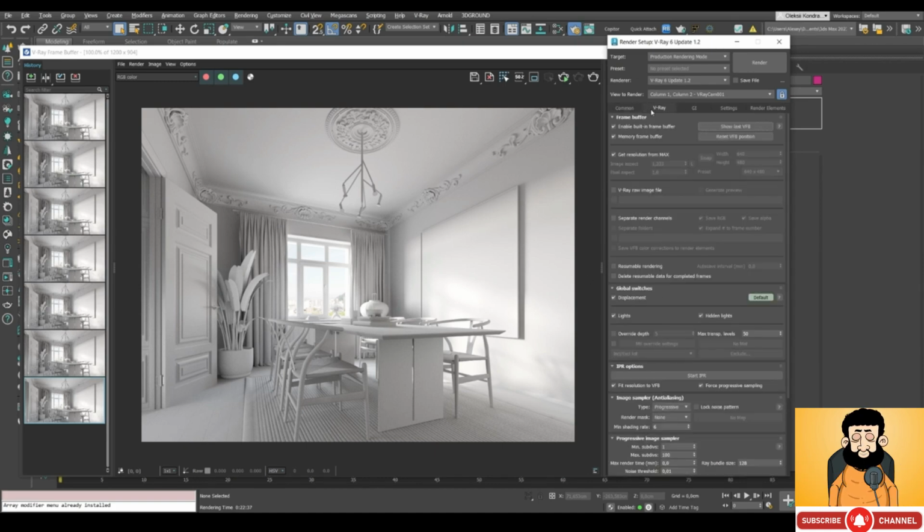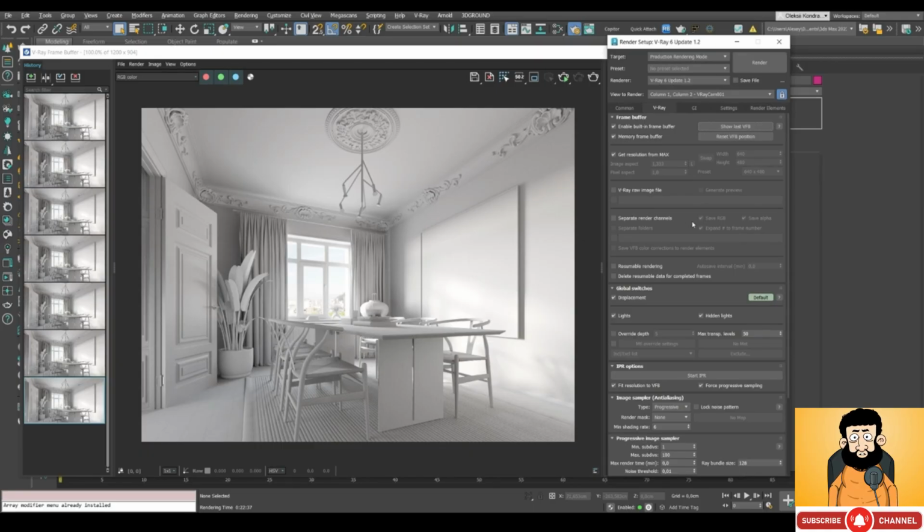And so, what should we focus on first of all? Well, we can turn on an option called V-Ray Raw Image. And it's a special render format. It's very similar to the CXR format in Corona. And also you can check separate render channels to save all render elements to separate files. If you're saving your render as an external file, all render elements will be saved as individual files, which is very handy. Sometimes. We don't use this option very often.